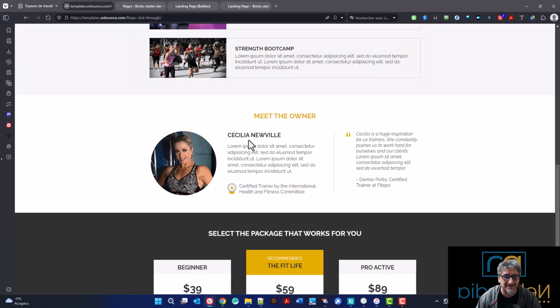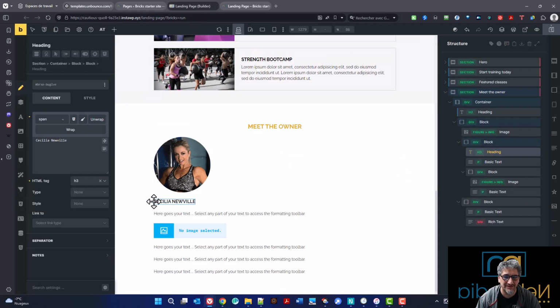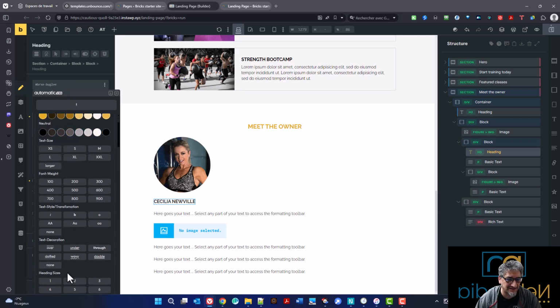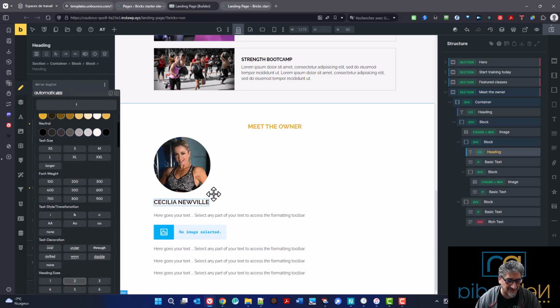But it's the same size as an H2, sorry. But it should be an H3, semantically speaking, and for accessibility. So we'll take care of that later on. Well, let's do that right away. I'm going to simply add the class here for the text to be H2, so that way it's the same size as the H2.